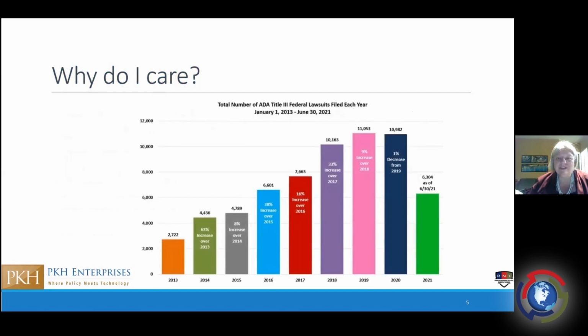If you look at the chart, this was as of June 2021, and you can see that the lawsuits have been rising over time. And a lot of that, although there is the small problem of lawyers perpetuating lawsuits on their own, shows how much we are reliant on technology in our everyday interaction with businesses, with retail, with restaurants. Until 2 years ago, I'd go into a restaurant, get a paper menu, and order, and I'd never see any technology. And now I can't get the menu until I get the QR code, and I have to get it on my phone.